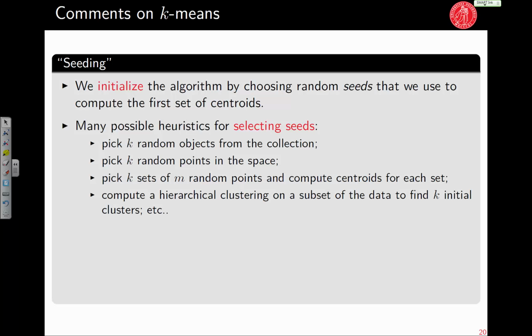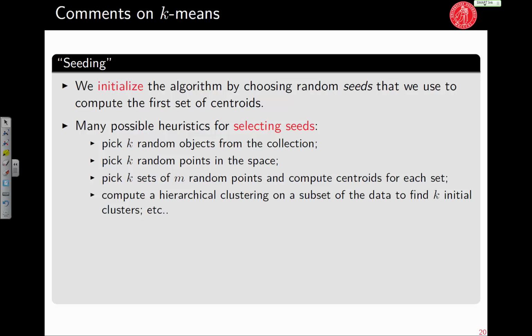Now we need to find how we can pick these k random starting points, or seeds. As said before, we initialize the algorithm by choosing random seeds that we use to compute the first iteration and the centroids.